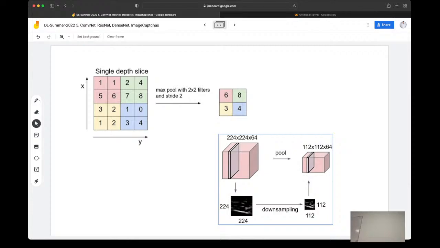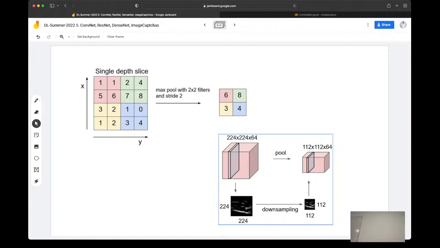So the 2x2 goes here, goes here, goes here, goes here. It can also go here, then here, and then here. It just selects the maximum value of all of those, and then it allows you to reduce the size of that image without changing anything else. Just that. So the idea here is that max pool allows you to focus on some parts of the image. If there is a cat, and you want to find the cat, and the cat is located here, or maybe here, then this will be the highest value region. Then you again do some kind of attention, the linear projection on that region. Again, focus on another region.